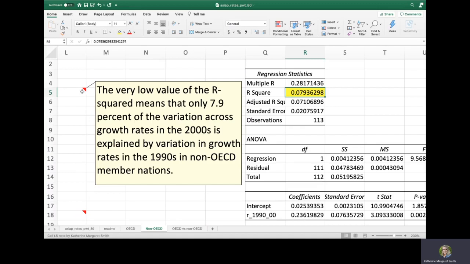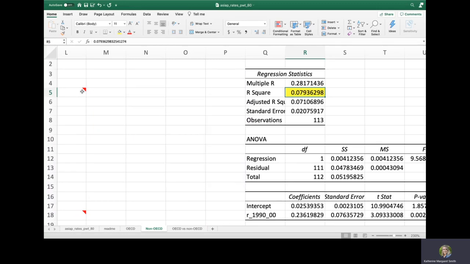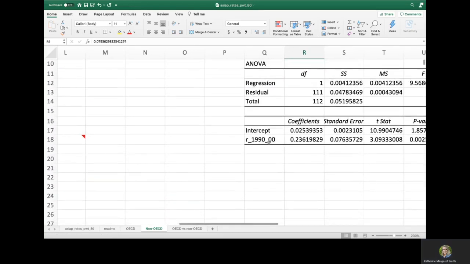So in comparison to OECD member nations, less of the growth rates in the 2000s is explained by the growth rate in the 90s. However, compared to all of our data where it was just 5.6%, clearly there are similarities between growth rates in non-OECD member nations specifically and only OECD member nations, but it's very small.